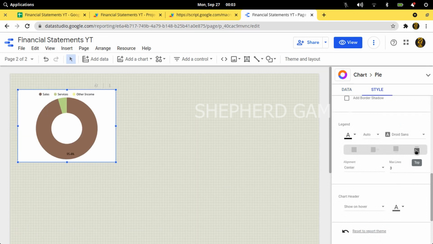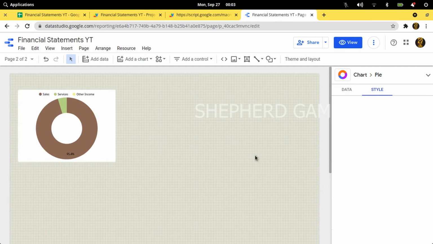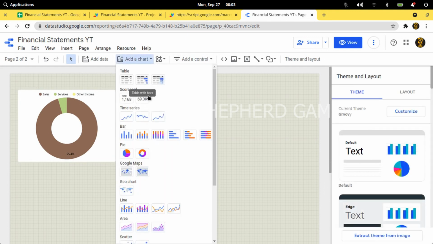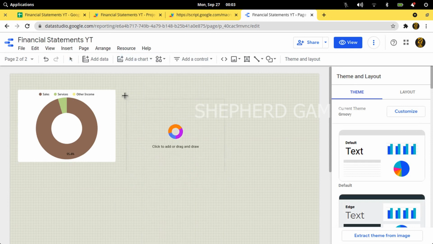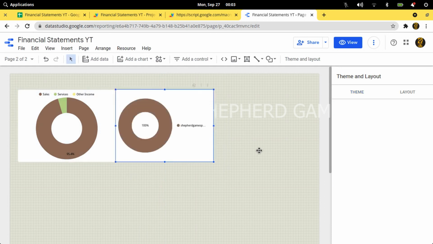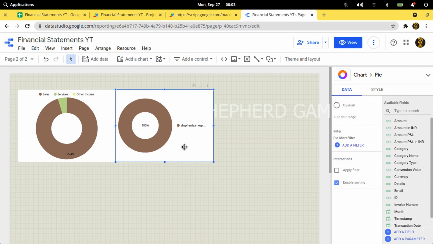So again let's work on the formatting. Border radius should be 5. Okay, cool, right? So let's add one more chart. Okay, let's do one thing.